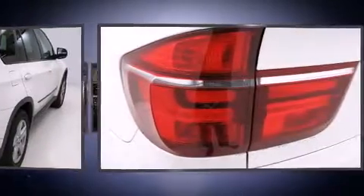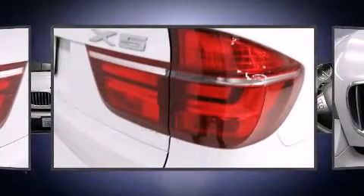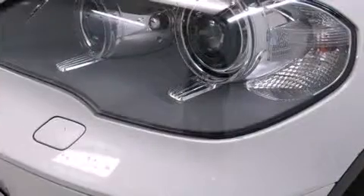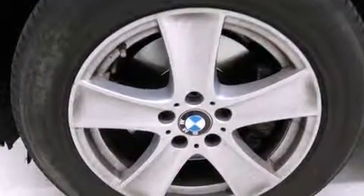BMW prioritized handling and performance with features such as adjustable headrests in all seating positions, a power seat, heated front and rear seats, high intensity discharge headlights, a power lift gate, rain sensing wipers, and one-touch window functionality. For drivers who enjoy the natural environment, a power moonroof allows an infusion of fresh air.